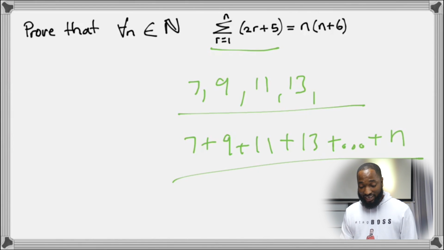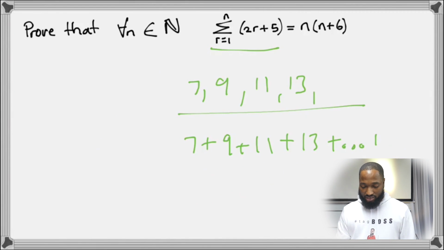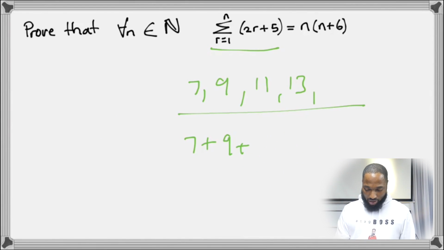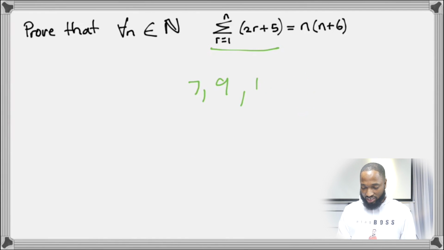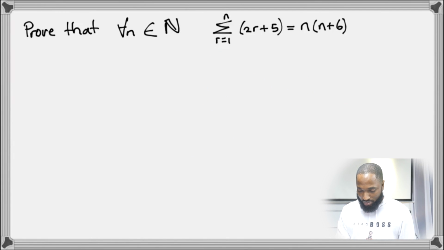Plus n. So this is like the expanded look of that. But we don't want to do the expanded. Anytime it's in sigma, you should dance because you don't need to write all them numbers and that plus thing. And remember, pure maths is about time too. All right, let's keep going.